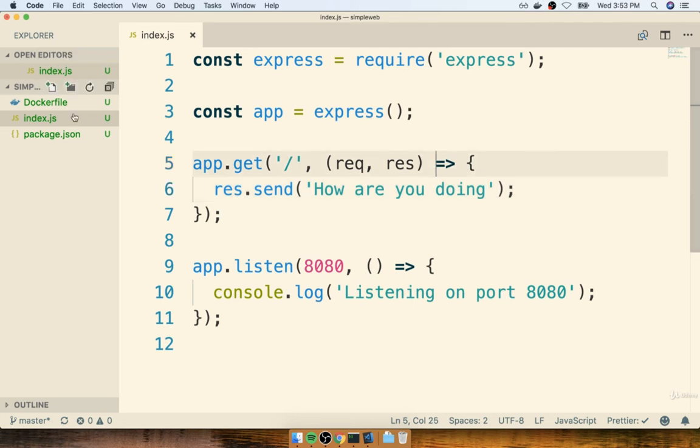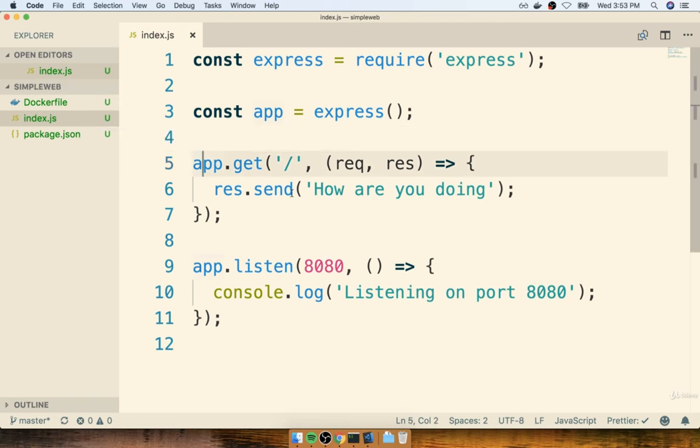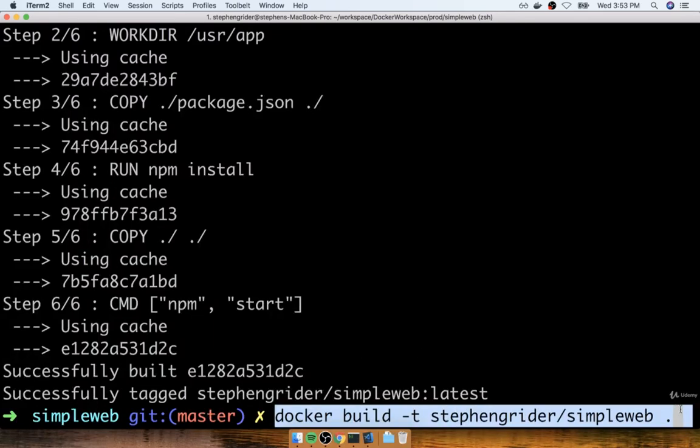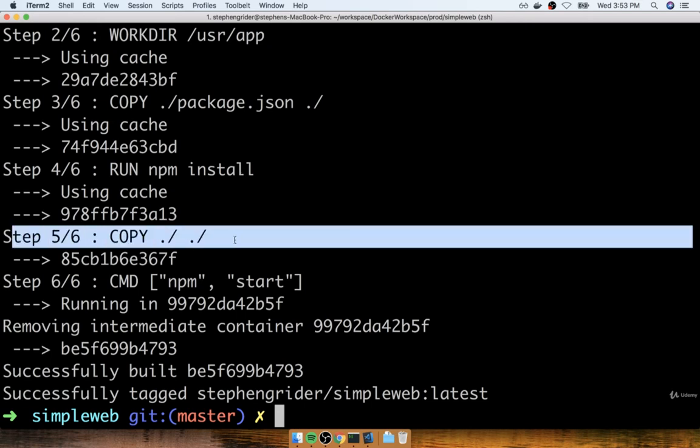So we've now made a change to the index.js file, and we definitely need to rebuild our image because we do not have any support for hot reloading of the index.js file or a project file into the container. So we have to rebuild the image. So I'll go back over. I'm going to rerun the same command for a third time. And we saw that it executed very quickly because the only change that we made to any step along the way was step number 5.